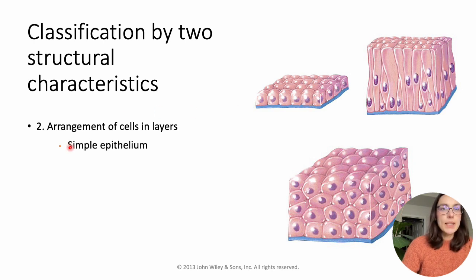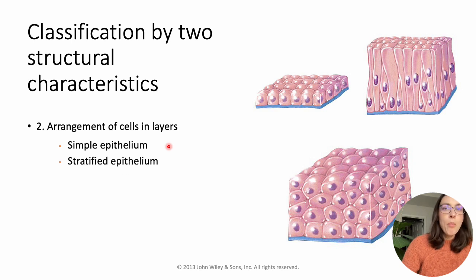So when someone says it's simple epithelium, what you know from that phrase is that it is a single layer of tightly packed cells that on one side is attached to a basement membrane of some connective tissue, and on the other side of those cells, it's some sort of a hollow space.